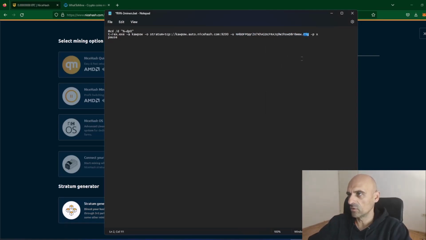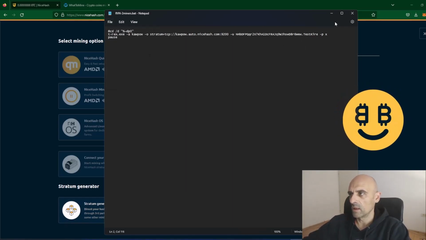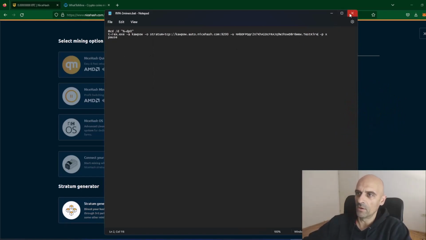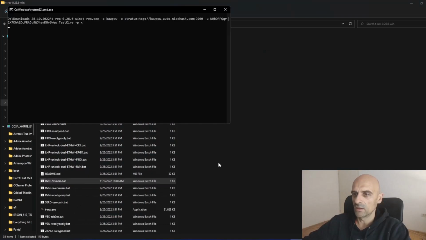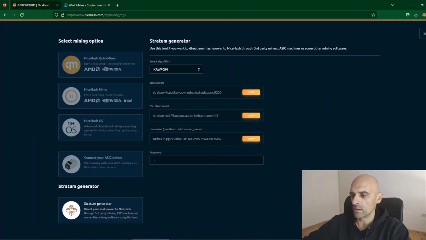After the address you can type a dot and the name of your worker. Save this file, and now you have prepared a batch file for mining the Kapow algorithm on Nicehash. Double click on this file and it will start mining on Nicehash.